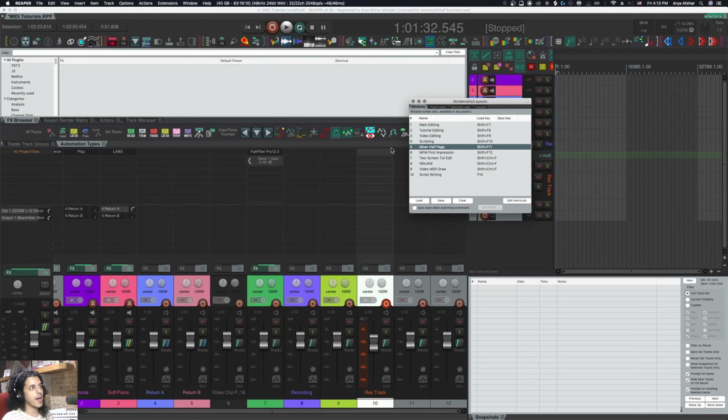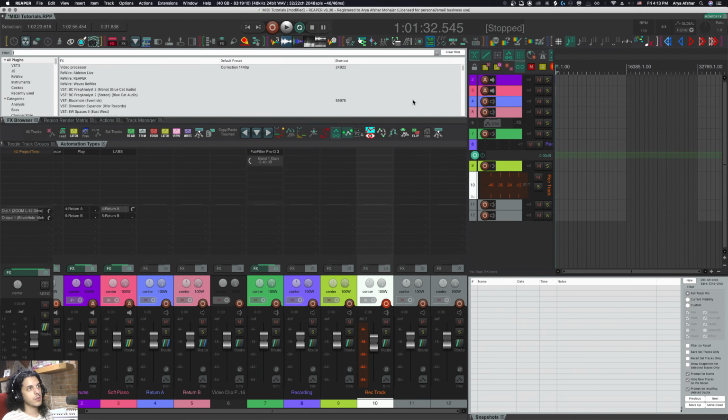I have a mixer half page. So this one, the mixer takes most of the page. I have my snapshots here. So if I'm only mixing, I get to see kind of this view.